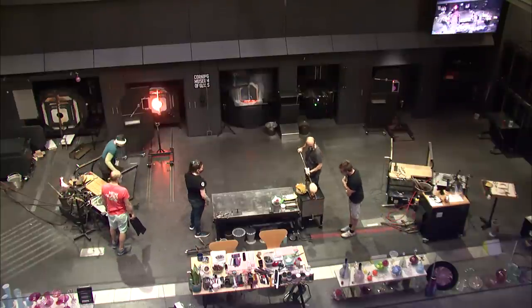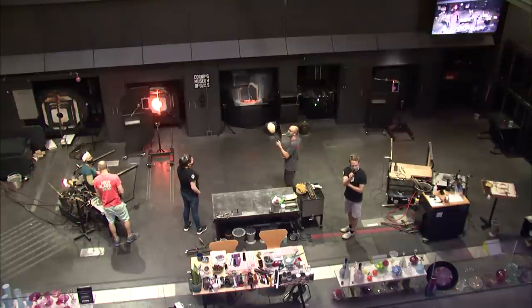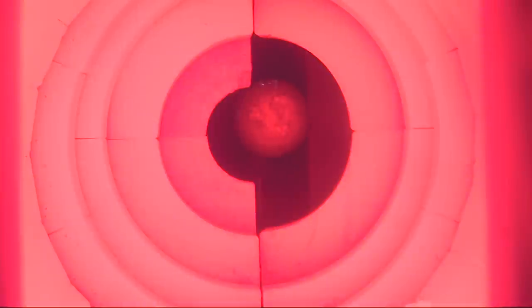Really cool. So you can kind of see the Murrini. They're not all the same size dots of white either. So when Kat prepared this Murrini, there were different size rods. There were smaller size rods sort of all stuck together. And it's really showing through now that that pattern has been melted down really well.